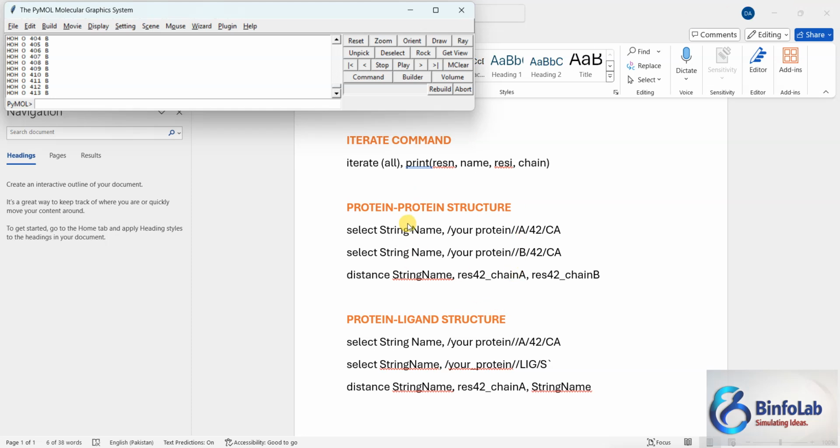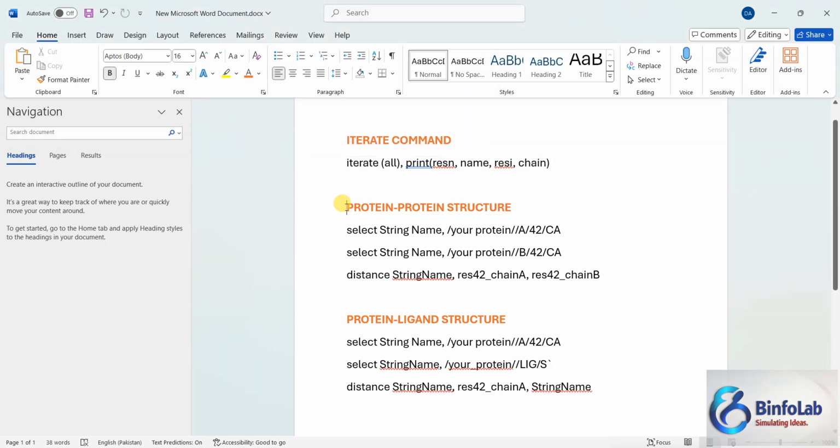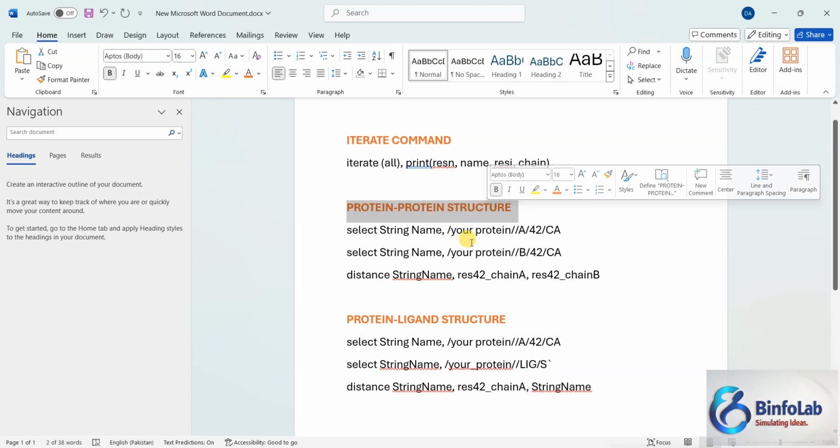Okay. The second step is that now we are going to do some steps for the protein structure. Let's suppose you have a protein structure which has more than one chain, and you are interested in calculating the distances between certain residues. Every residue contains some atoms.